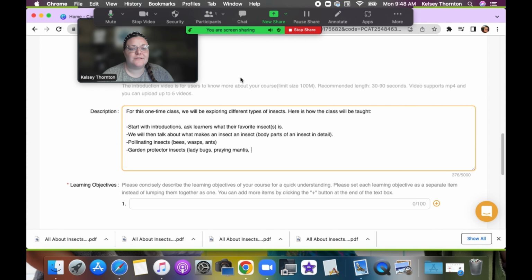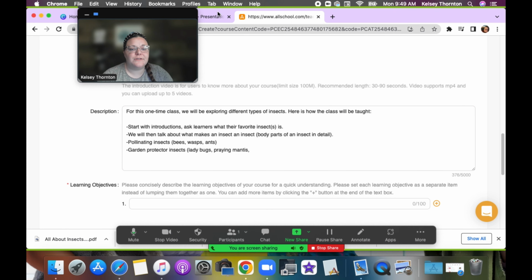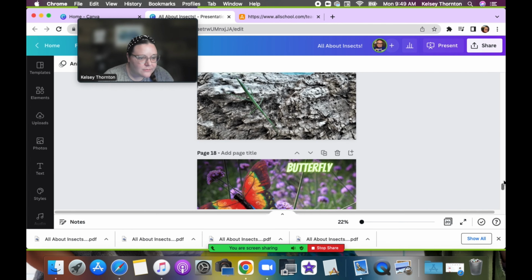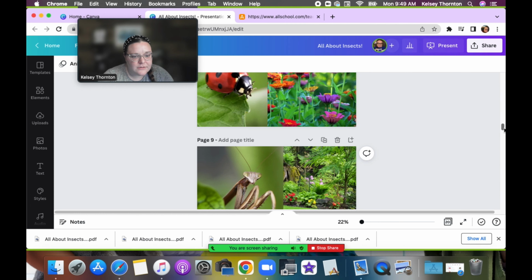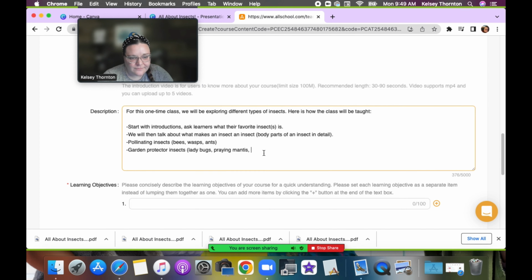Oh, a dragonfly. Dragonfly, and then helpful insects.